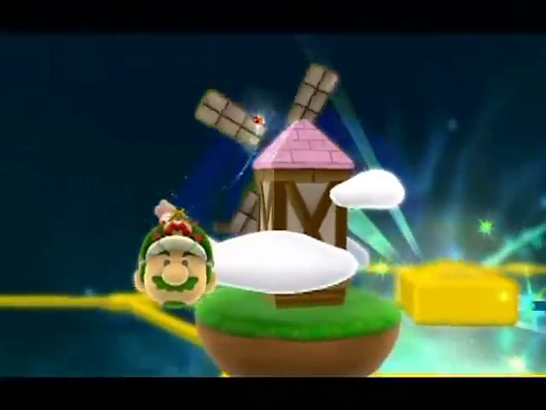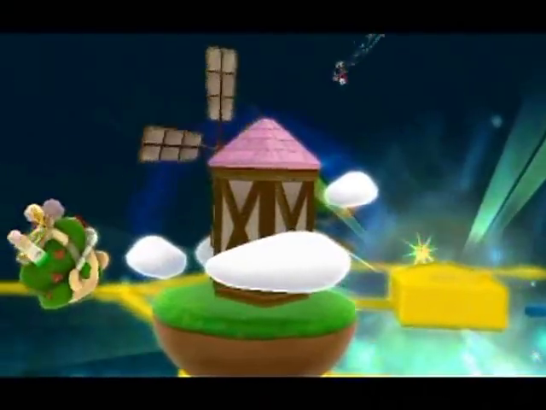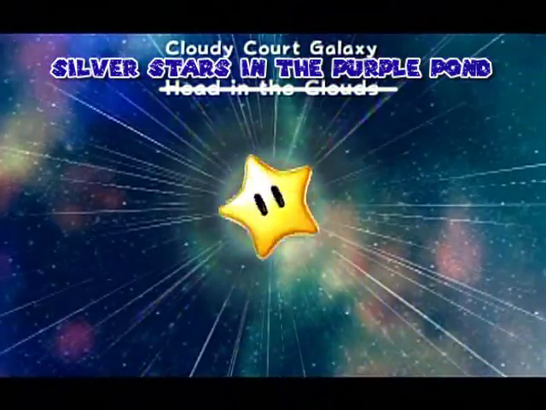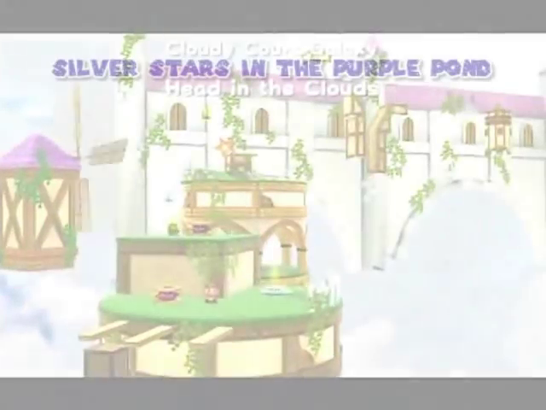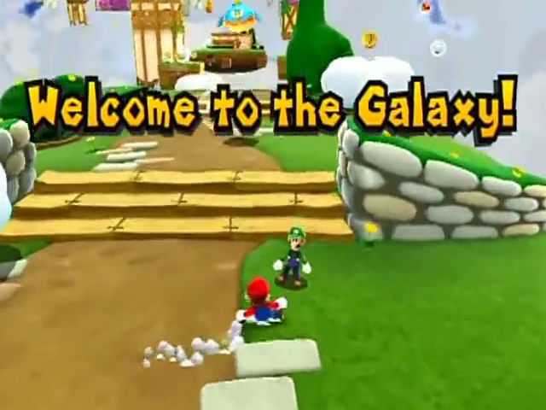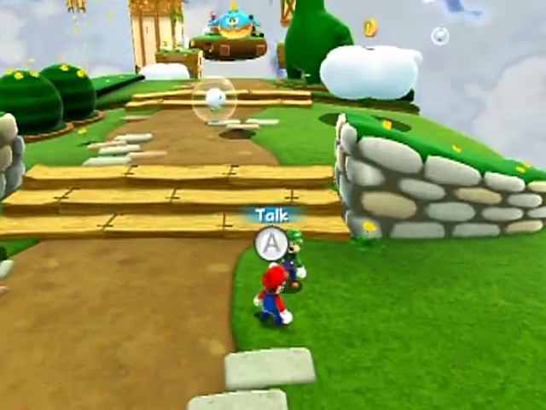In the meantime, though, let's go back over to Cloudy Court Galaxy and go feed that Hungry Luma, because it is waiting for a coin snack of 30 delicious golden beauties. So I'm gonna be jumping on enemies more than anything, just to kind of get myself set up.